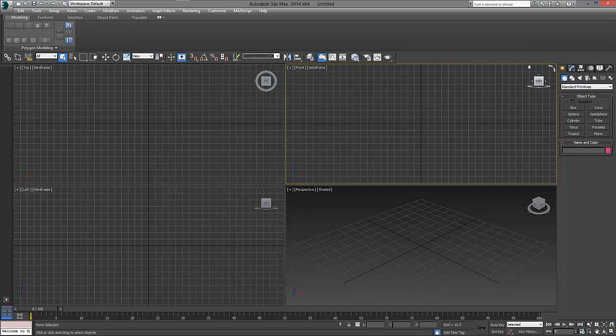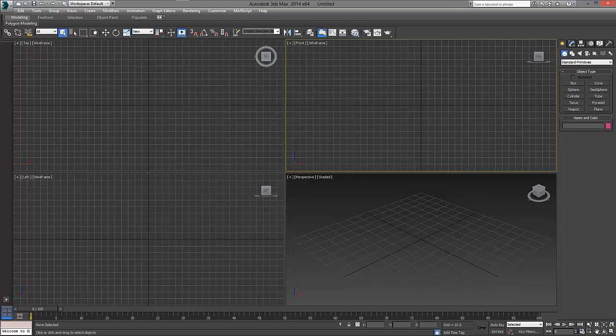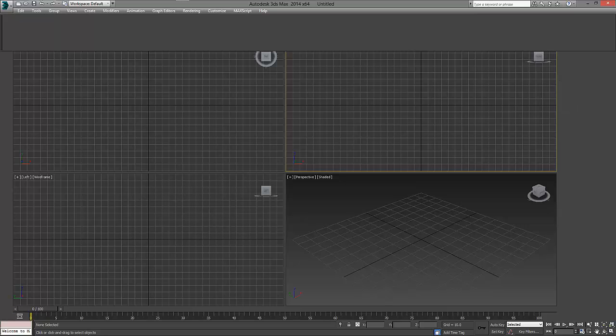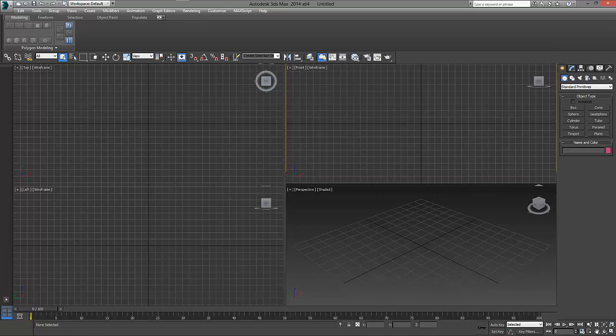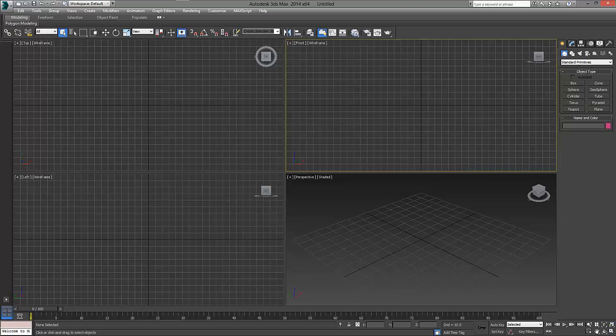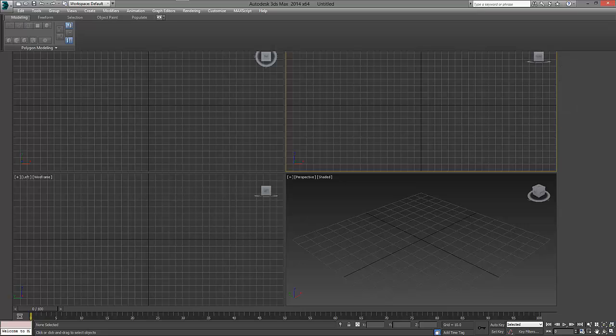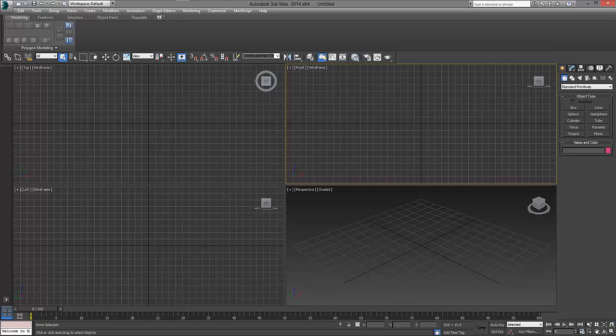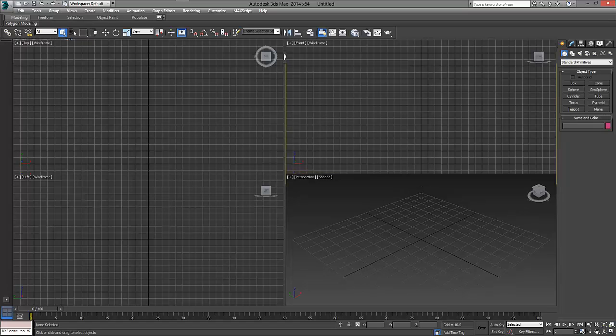So on this right-hand side, we have the command panel, and across the very top up here, if you'll see, I hit this little minimize panels right here. These are what are considered to be ribbons. So these are ribbons. When I click this open, it opens up a ribbon. And if you've used Microsoft Office, you might be very familiar with the whole idea of having a toolbar ribbon that has these functions that you use most of the time that you can quickly access and get to. We'll be looking at more of the ribbons in later videos.